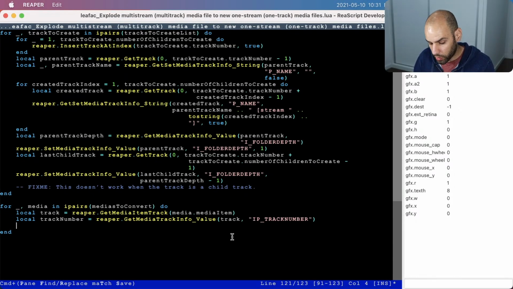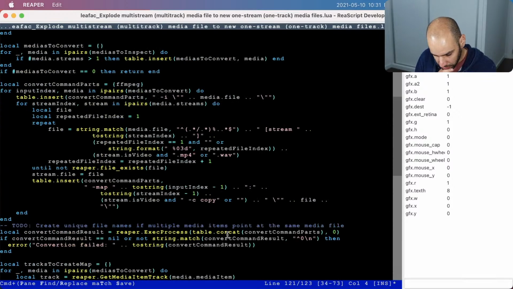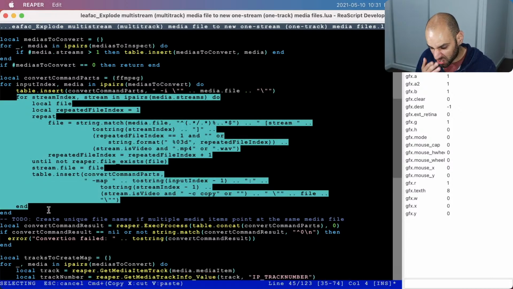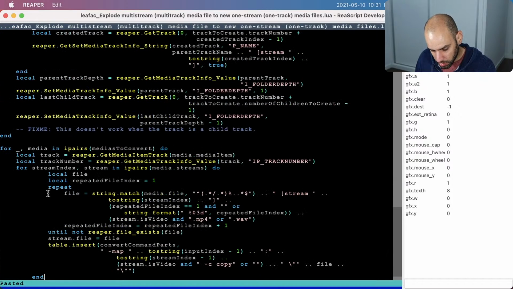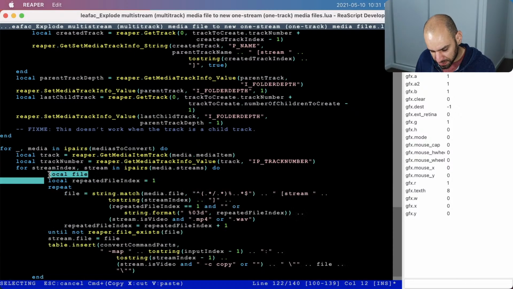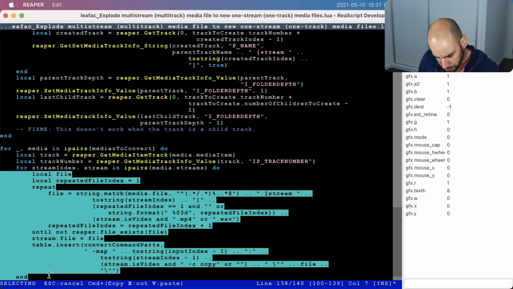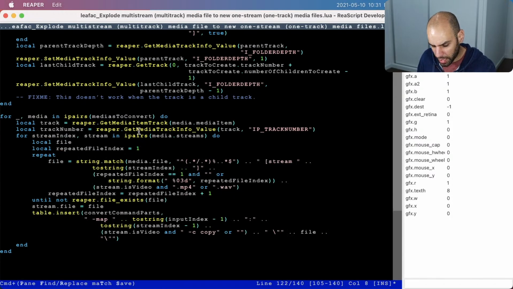So at this point, we have to loop over the streams in the media. And I believe I have that somewhere already, so I'll try to copy and paste. Let's try to find this. Yes, so here we have a loop that is looping over the streams in the media. Let's see. Yeah, indentation is correct. Let's see how much of this I care about. So we have a loop over the media streams.